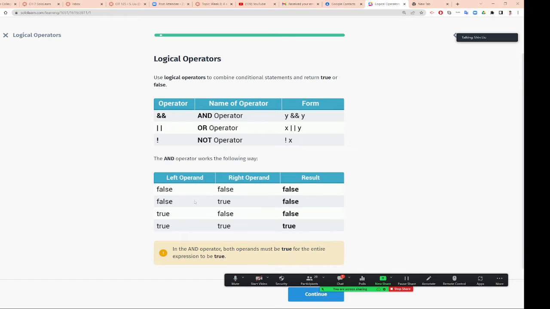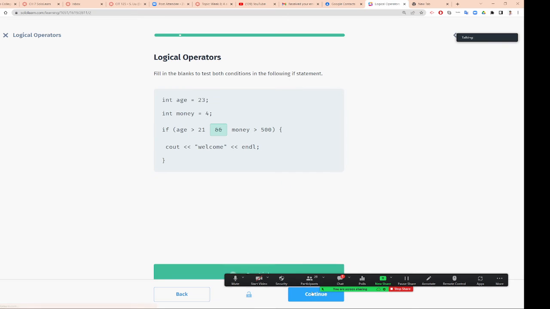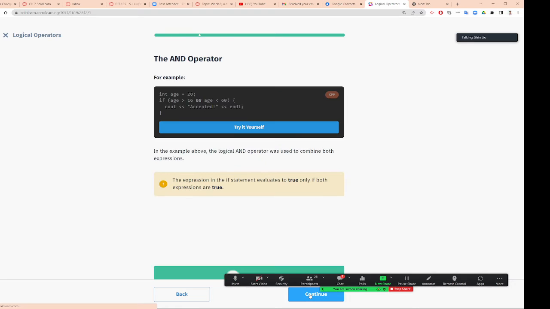The AND means both conditions need to be true. Usually we have to check two conditions: this age has to be greater than 21 and your money has to be greater than 500. Then we say welcome. Otherwise, they don't welcome you.